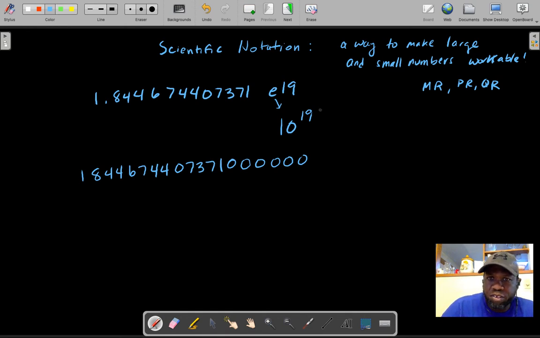Okay, so if it's a positive number, we're obviously going to go right to make this value bigger. But how do we represent it if we want to make it smaller? So say we have a little beaker of solution that we want to put in like a mixture or something like that, and it's like 0.0000674. That's how much we need. And so how do we represent that?